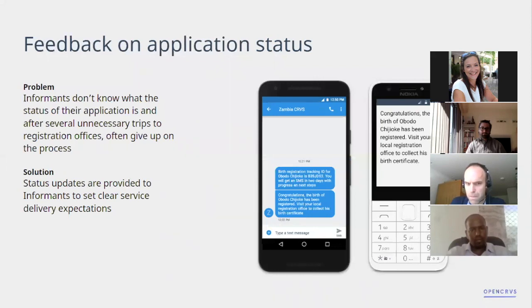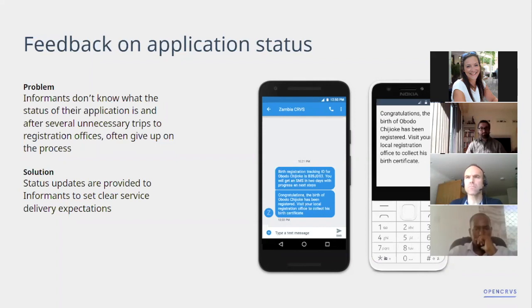At a really human level, when talking to people within communities, when we were designing this system and working in civil registration systems for the past several years, often people visit offices without knowing the status of their application. They'll go to collect their certificate, and unfortunately the certificate hasn't been signed because the registrar isn't there, or the application hasn't been processed. After several unnecessary trips, they just give up on the process. So often the full application won't be registered, or they don't get the value of the certificate. They can't get the protection as a result of that.